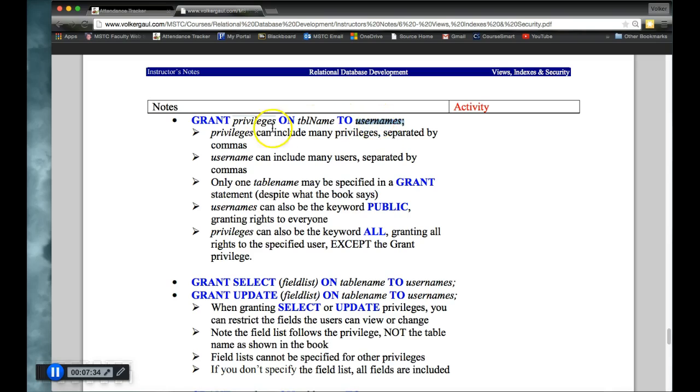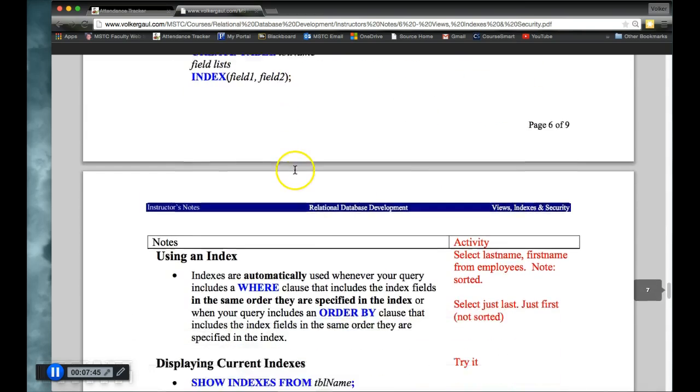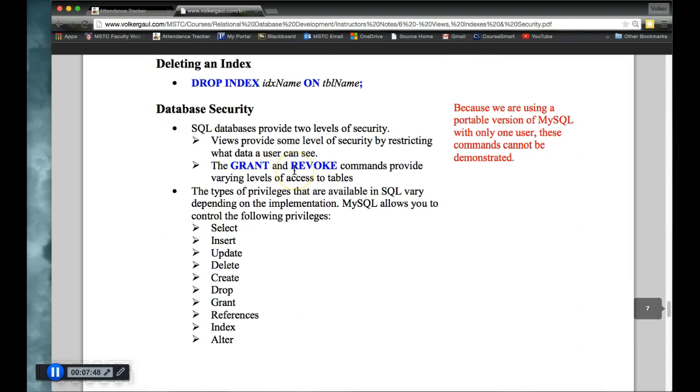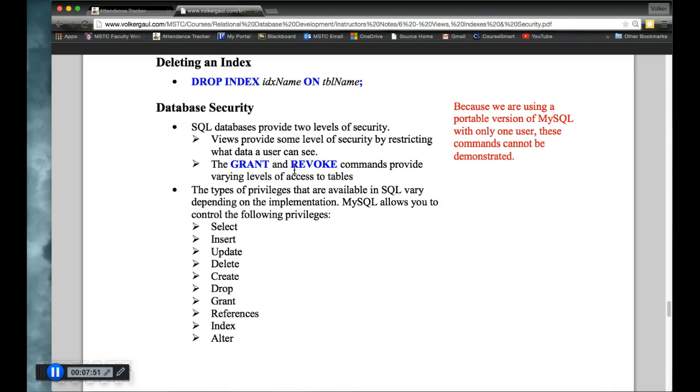And when you grant privileges, you can grant those privileges to multiple people at the same time. You just use a comma separated list. So here it might be select, comma, insert, comma, update, comma, delete on TBL employees to Matt and Karen and Paul, or whatever the usernames are. These usernames we're talking about are probably usernames within the database, not a mid-state login username, but one that's specifically assigned to the database, though I would guess for many companies those correlate.